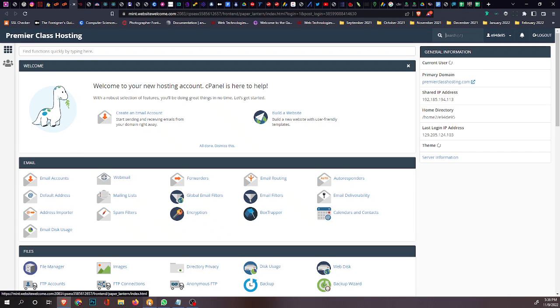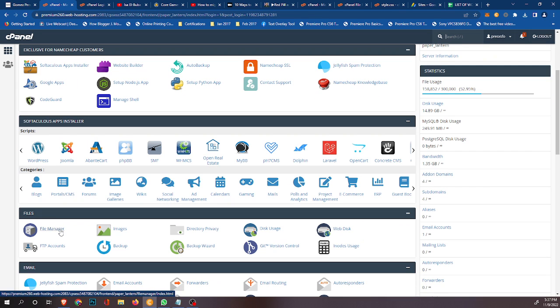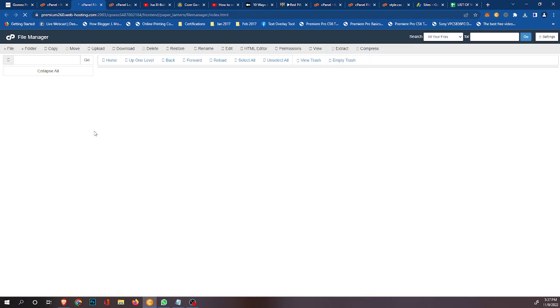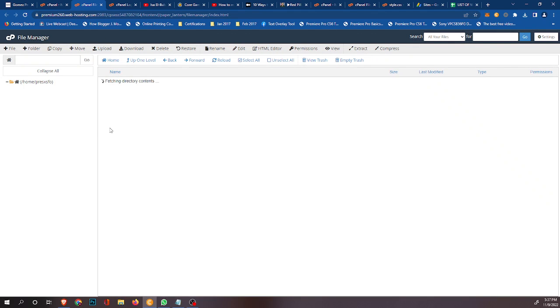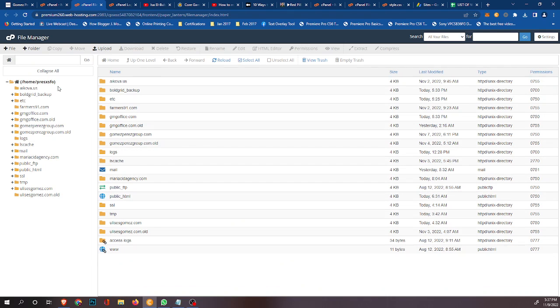So let me go to my destination server. First thing, I want to go to my file manager, and then you can see I have moved virtually all the websites that are on the other server back to this server now. So first thing I want to do is create a directory.